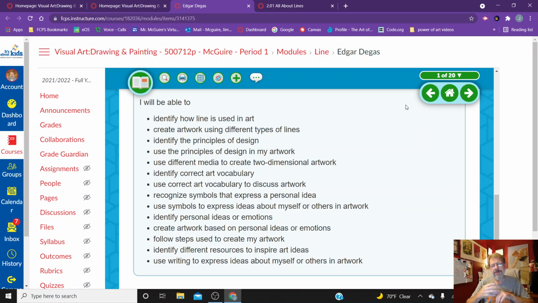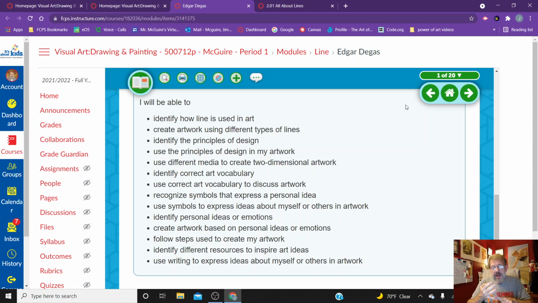How you're going to recognize how another artist has used it, how you're going to interpret that, and how you can use it also in yours. The media, we're not really going to focus on. We're going to use Chrome Canvas. I'm going to use Chrome Canvas, or I might actually use Sketchbook this next week. But you all can use Chrome Canvas, Sketchpad. If you do have those different media, that's excellent, but we won't focus on that specifically this week.